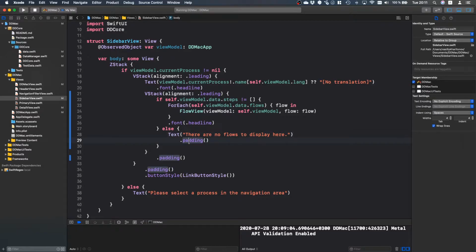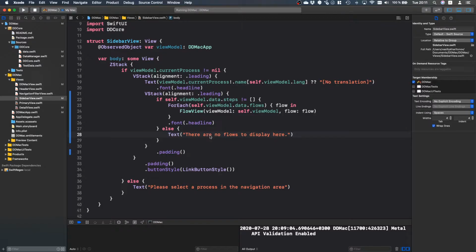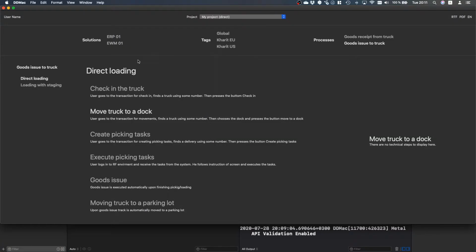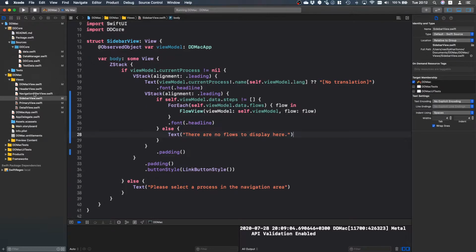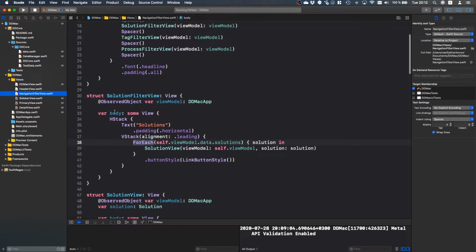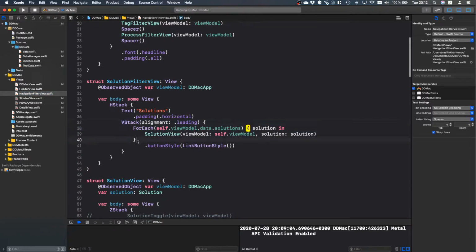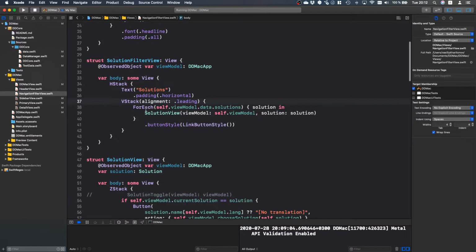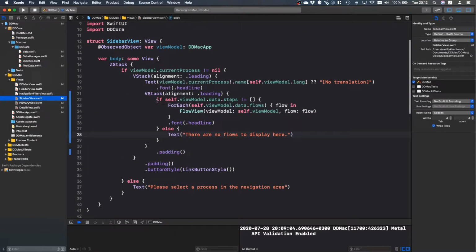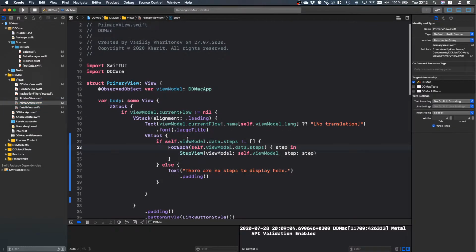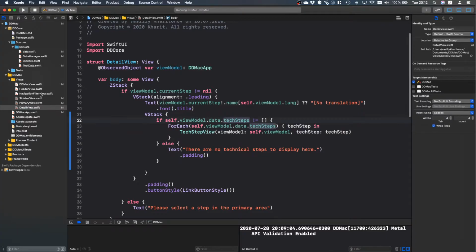Padding. Where do I have padding? I have it here, so I do not need padding here. And this is the difference. Probably here the same thing. So navigation filter view. Also VStack, and I don't use padding. And this close. Close. Steps. Text steps.